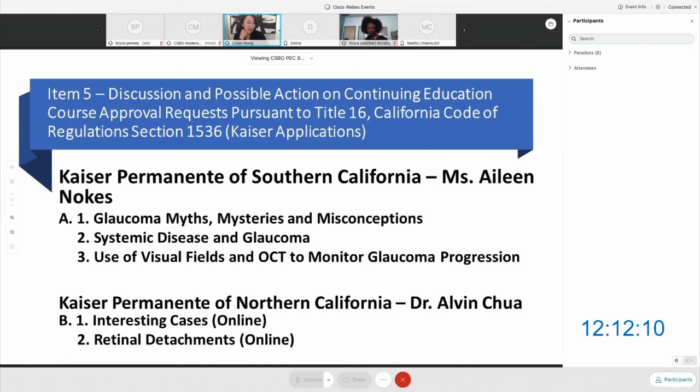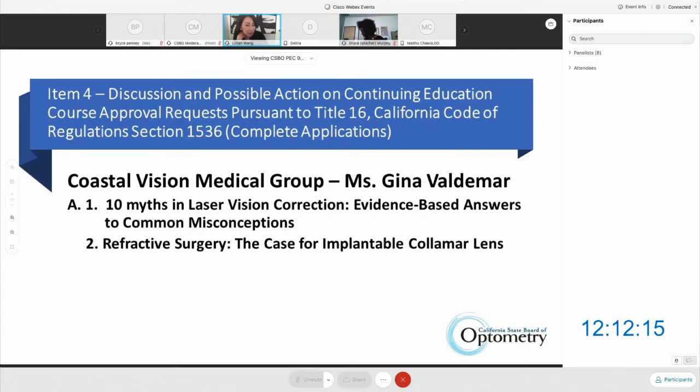All right. So now I need a motion to pass items 4, G1, T as in Tom, W as in William, as miscellaneous CE. I was going to move. Okay. I need a second on the motion. I'll second that. Okay, let's go ahead and vote. Dr. Chawla? Aye. Dr. McIntyre? Aye. And Dr. Wong? Aye. Motion passes.